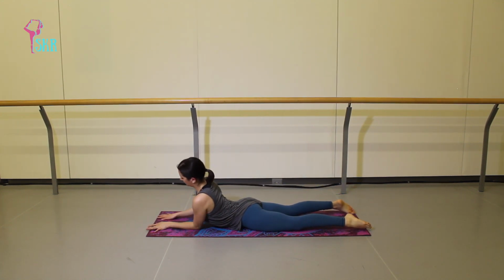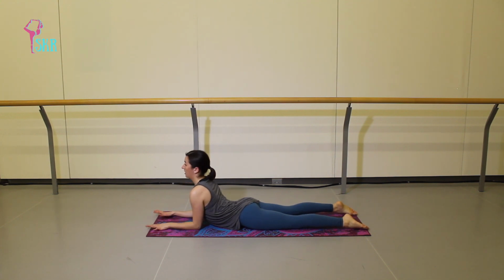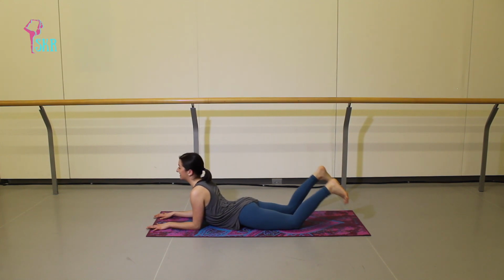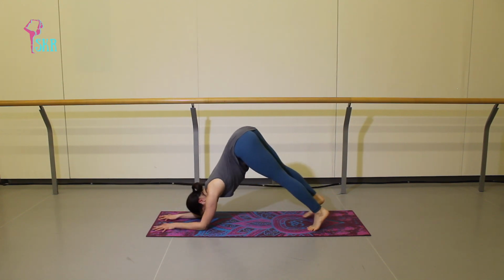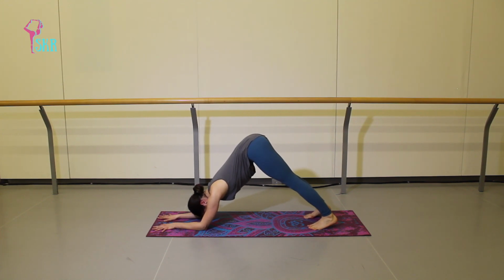Once again, finding Sphinx Pose. So just resting up on top of your forearms here, allowing your back to naturally arch, keeping the shoulders away from your ears. And just like we did on the first side, we will repeat this, tucking your toes and lifting on up into Dolphin Pose. So walking your feet in until you find a comfortable position, basically like downward dog, with your forearms on the floor. And feeling those shoulder blades supporting you.